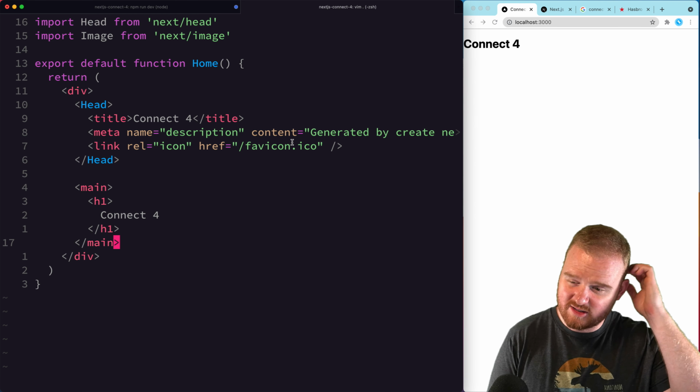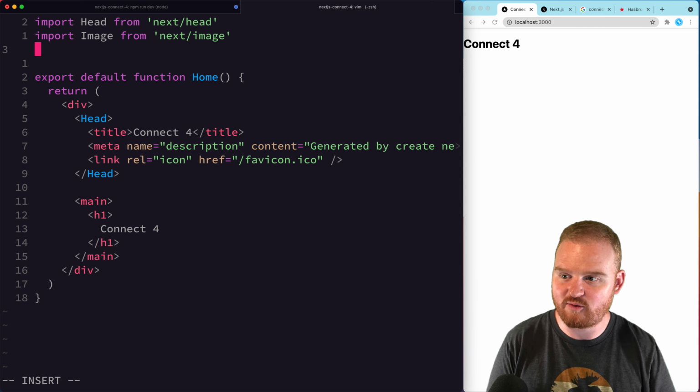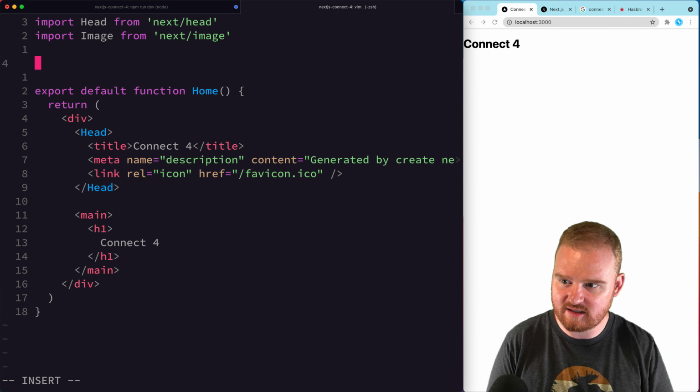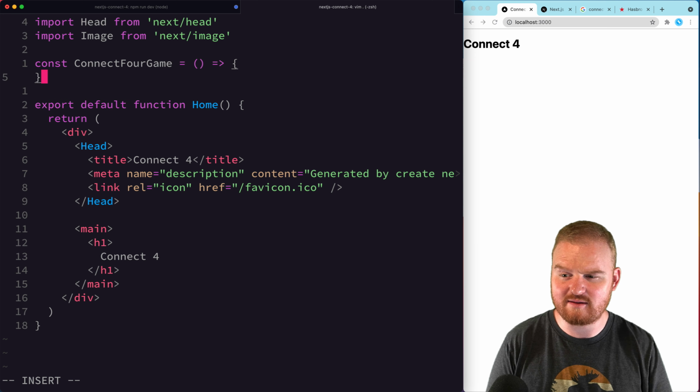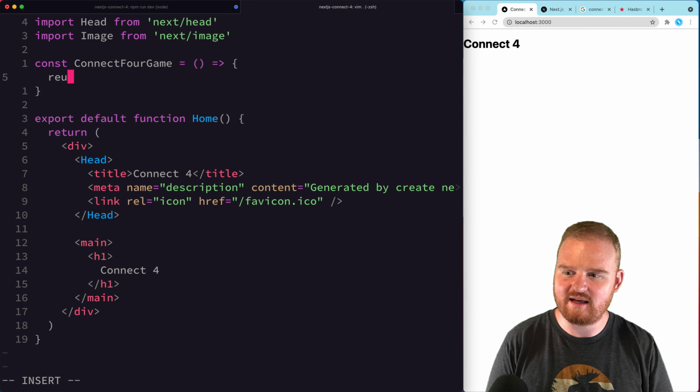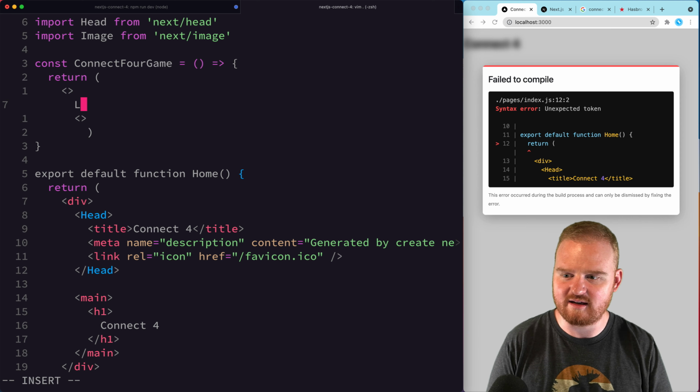The very first thing we want to do is build out a new component that renders a game, some sort of Connect 4 game. So we're going to have a new component here called, I don't know, Connect 4 game. And that won't take any props in, I don't think, to start. And it'll just return a fragment that has, to start off, we'll just say like, let's play.